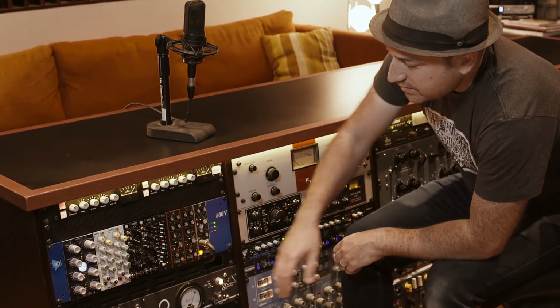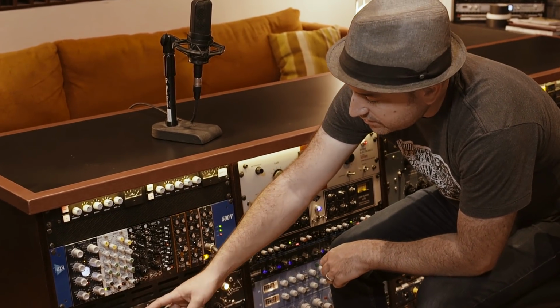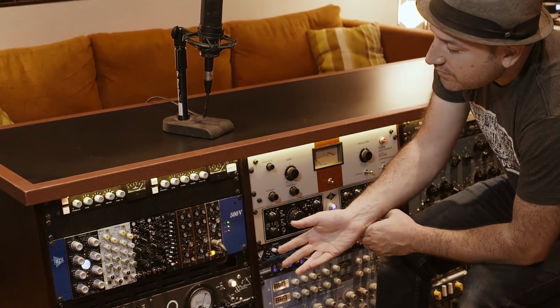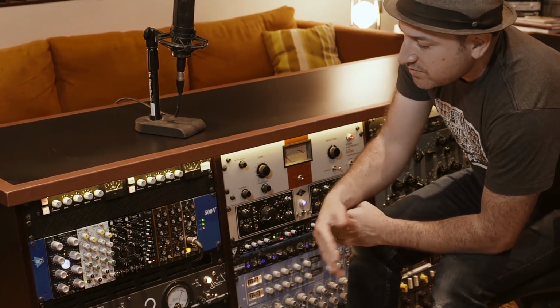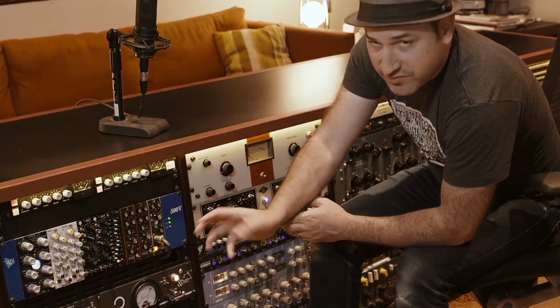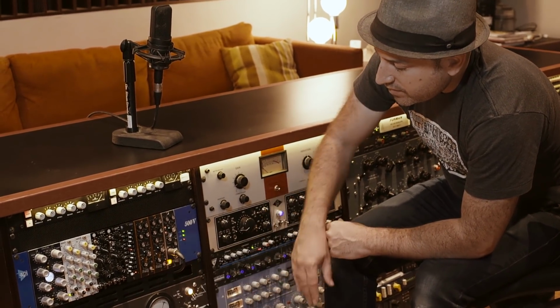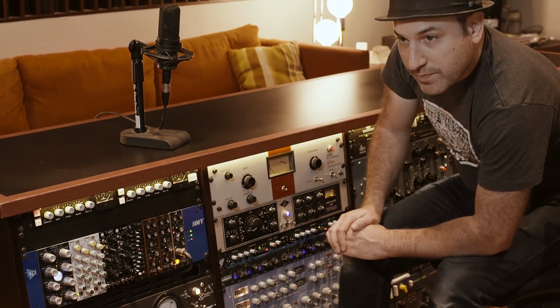And what else is cool about this is you can turn the compression off and then just use it as a line driver. So basically picking up the tonality of the circuit and maybe driving it into distortion and stuff like that. So I'm really excited about using this more here at the studio.